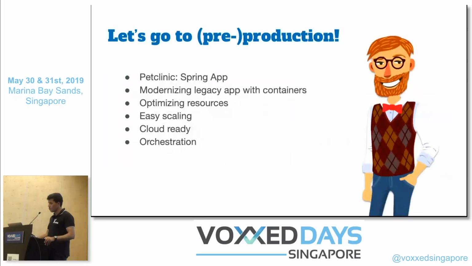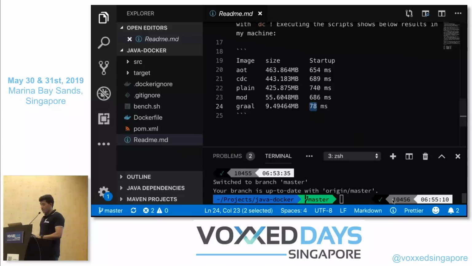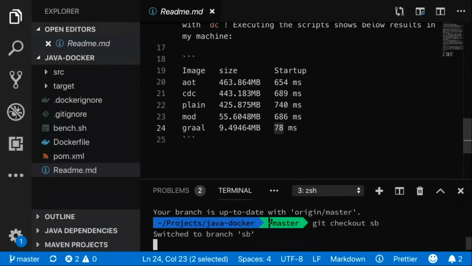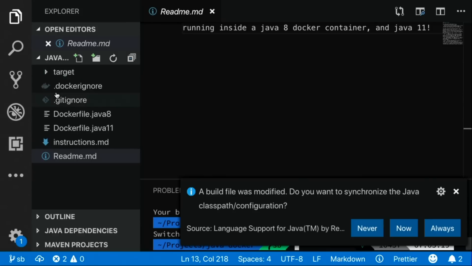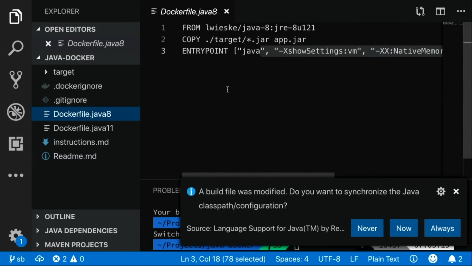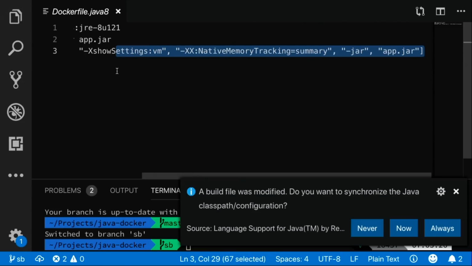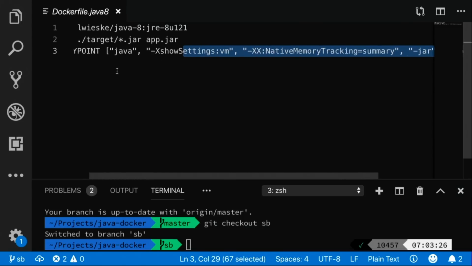So with that, Feroz is confident and happy and wants to deploy his application into pre-production, so let's actually see that in action. My application is basically a Spring Boot based application, which is a pet clinic application, and my Dockerfile is simply using Java 8 build number 121, and I'm just running my application with two options.